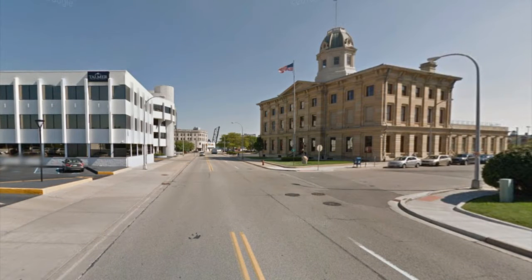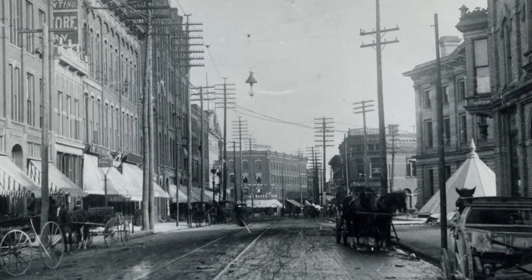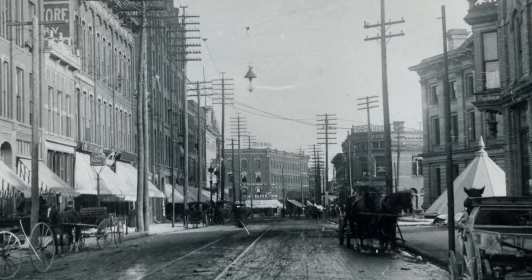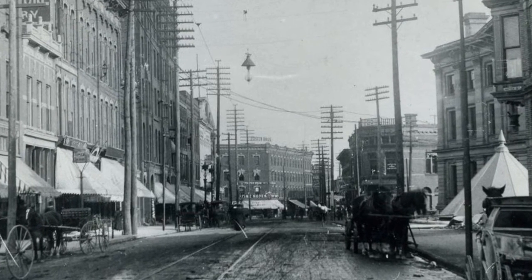All right, let's go down Water Street. Before we get to where we left off in our last video, here's a shot of Water Street looking from the opposite direction, looking toward the east. Back 100 years or so ago, they didn't have the wide-angle cameras like we do today, but here's a comparable picture from the 1800s. You can still see part of the federal building, but the building in the foreground is blocking this out.